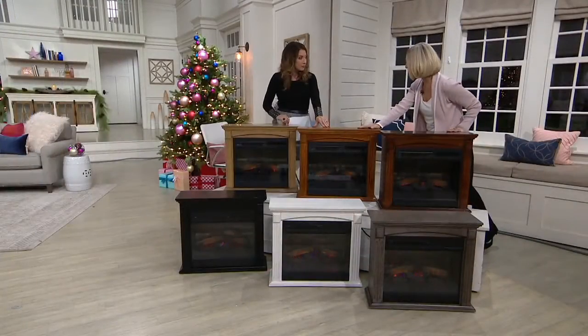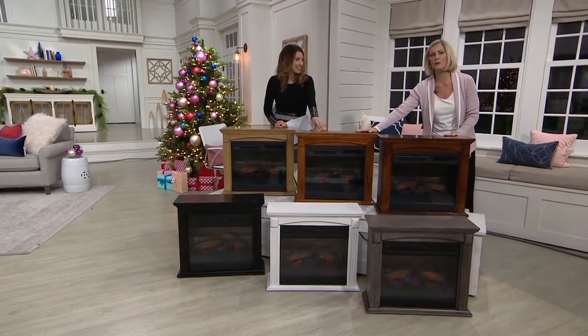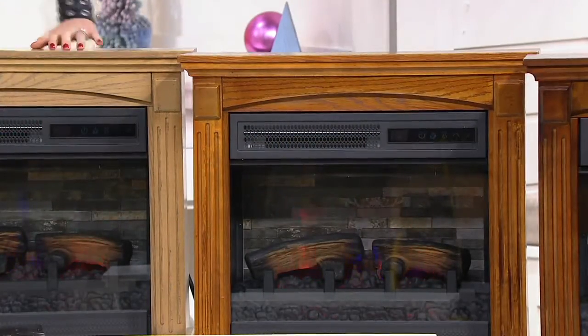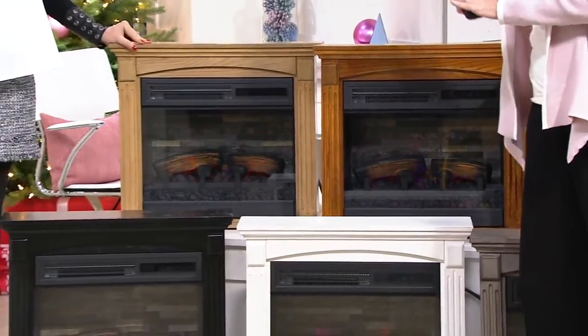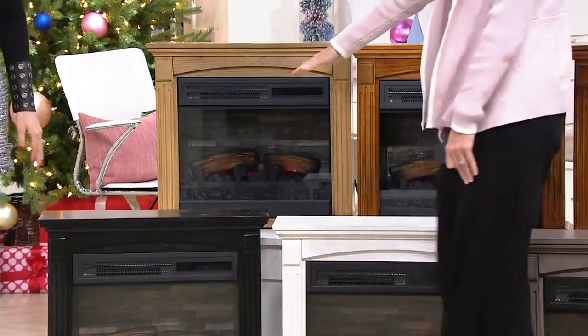We have what we call honey oak. I think this was inspired by Mary DeAngelis. She loves honey oak. Perfect. Absolutely beautiful, rich and warm. It's like the color of her hair, by the way. 5 dozen remaining in the honey oak. And then we have what we call the natural oak. It's really a sandy, neutral color, but look at the graining that's so classic to oak. Absolutely gorgeous. And down here, I want to call out the black.